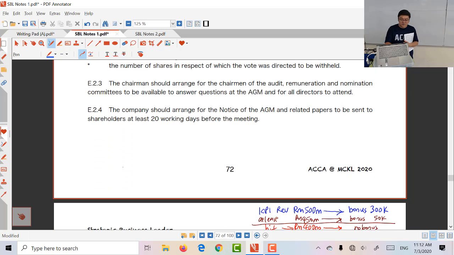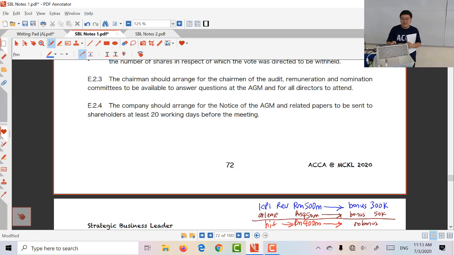The chairman should arrange for the chairmen of the audit, remuneration and nomination committees to answer questions, and all the directors are supposed to attend. Normally the notice for the AGM should be at least 20 days before the meeting. Now, if you really want to test whether the NEDs are doing their work or not, then you go to the AGM. When you ask a question, you can ask like this: I have a question concerning the accounts. Because this is an accounts question, I would direct the question to the chairman of the audit committee, and I would like the rest of the people not to answer the question because he's the chairman of the audit committee, he must know the answer. Then if the fellow's mouth just opens, that means he's not doing his work.